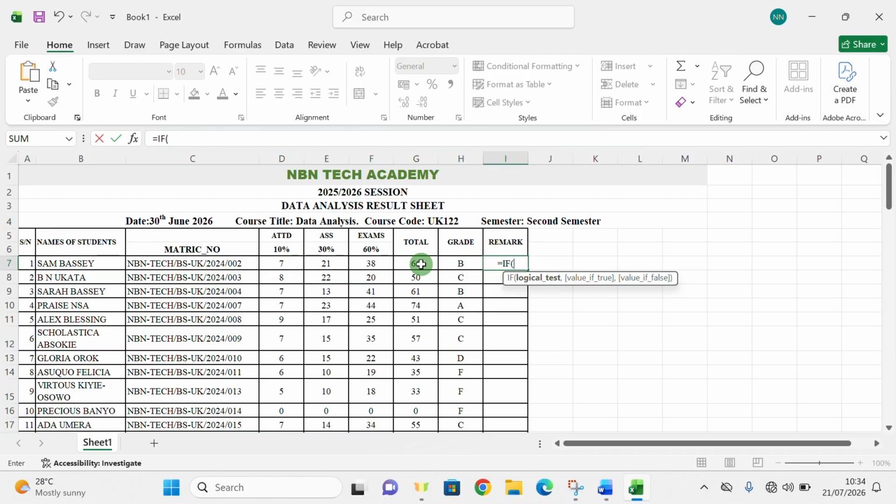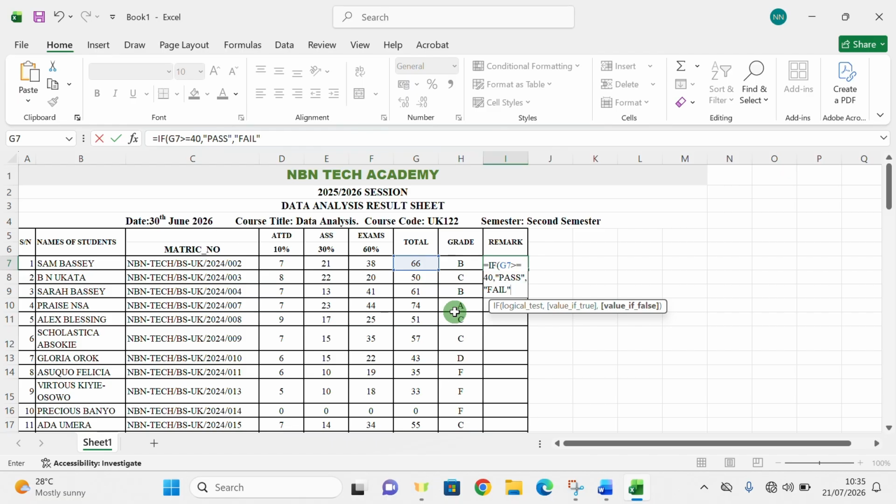If on cell G7 the result is greater than or equal to 40, comma, remark the student pass, you close the quotation, then comma, else you open the quotation and remark the student fail. So you close the quotation.